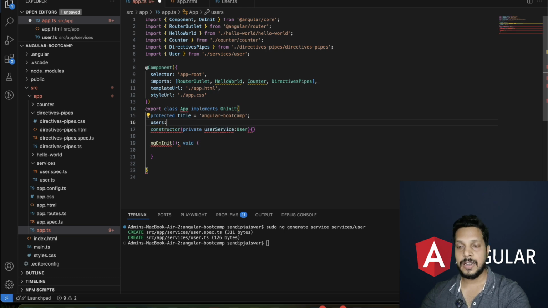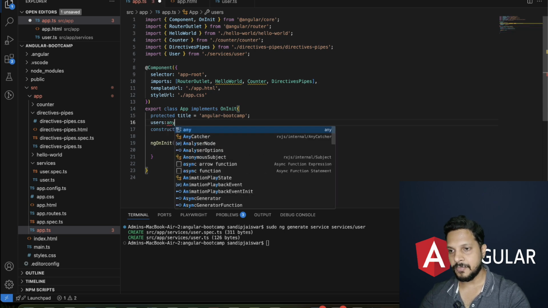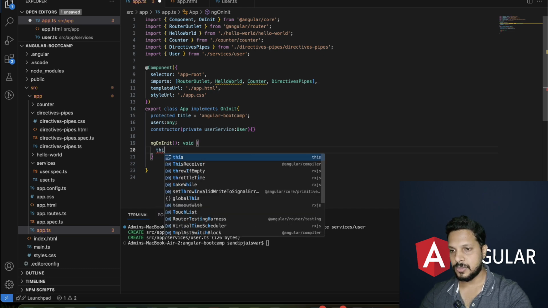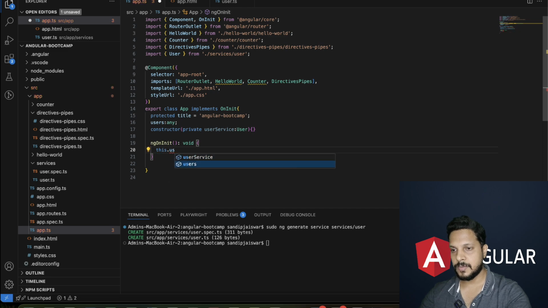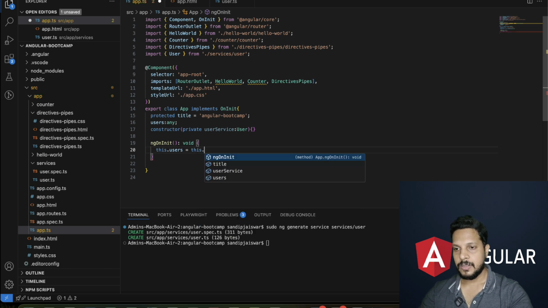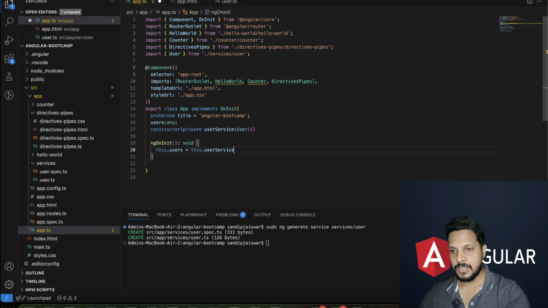I'm not assigning any type to this user, so let's keep it any. this.users, let's store the data from this userService.getUser method.